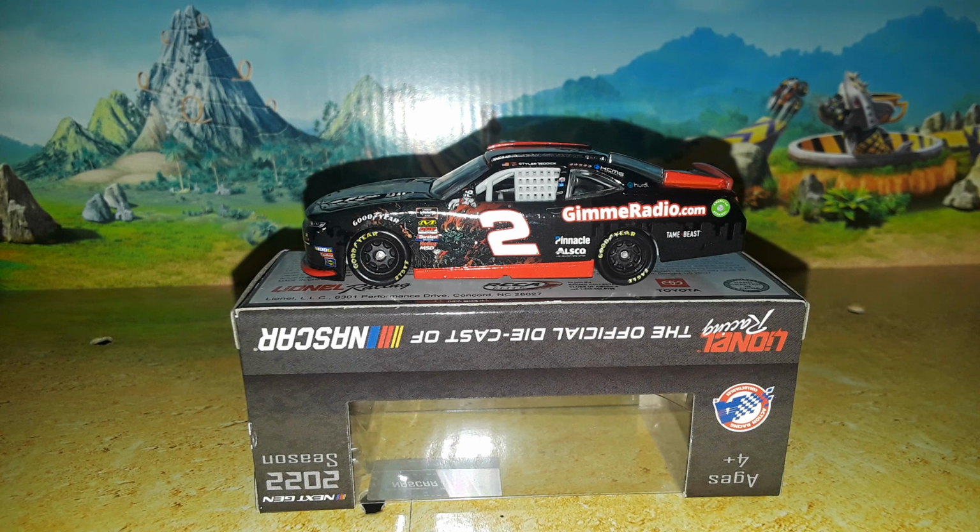And today we got another classic Diecast review. I mean, it's not really classic because it's only a couple of years ago, but for me, it's still nostalgic to go back and review some of these older Diecasts. And this one right here is an older Tyler Reddick Diecast. And as a supporter of Tyler Reddick, yes, I do like Tyler Reddick as a driver. He's one of my drivers that's on my favorite drivers list. So I really had to make sure we get some Tyler Reddick Diecast reviews here on the channel. Hopefully we get some of his 2311 cars made.